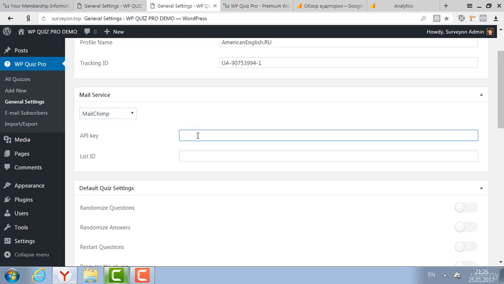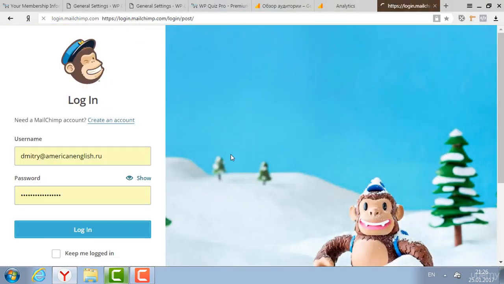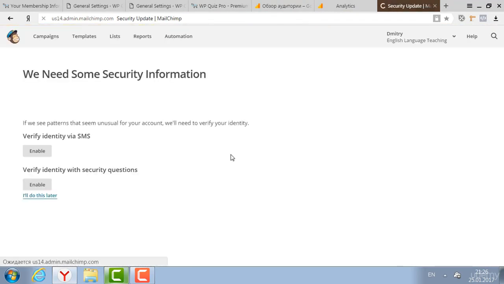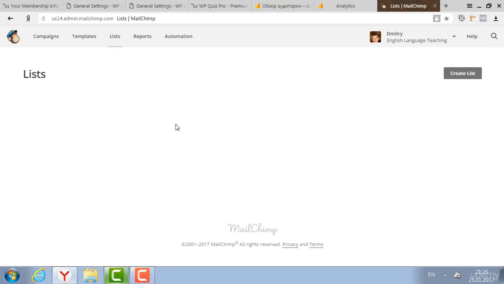And here you have to type in your API key and list ID. So log into your MailChimp account. If you haven't created one, go ahead and create it. I'm going to log into my account. Go to lists.